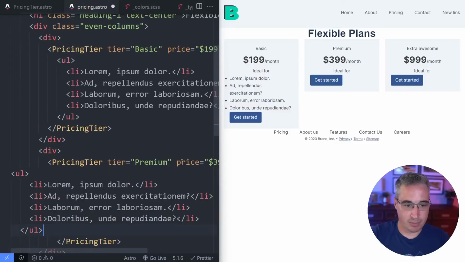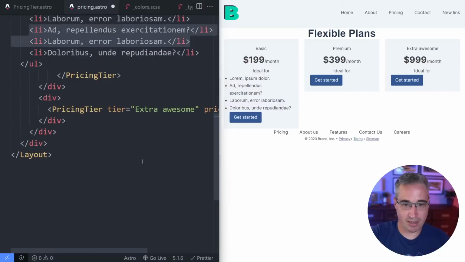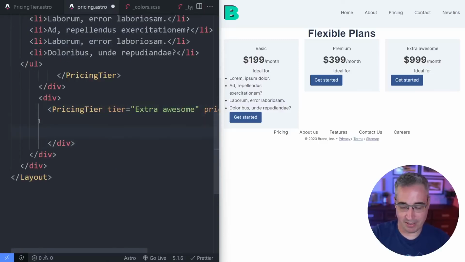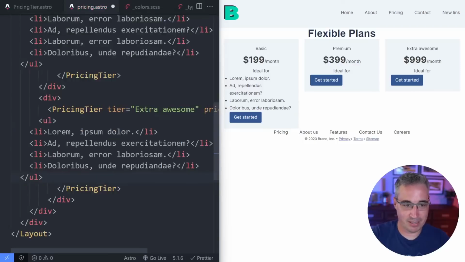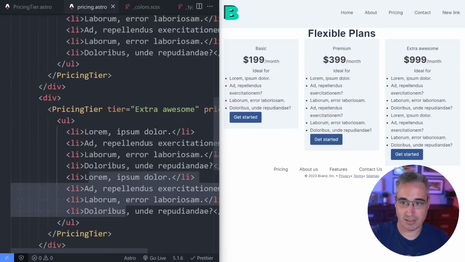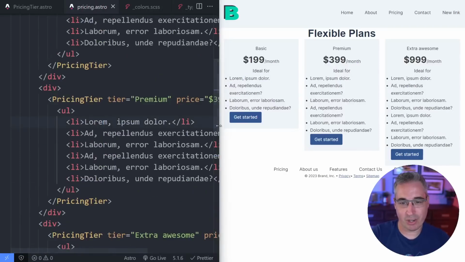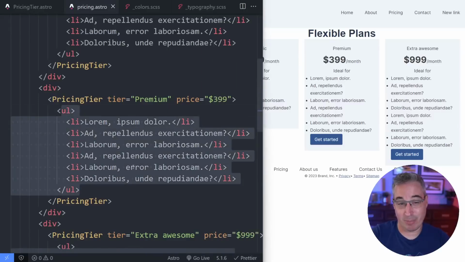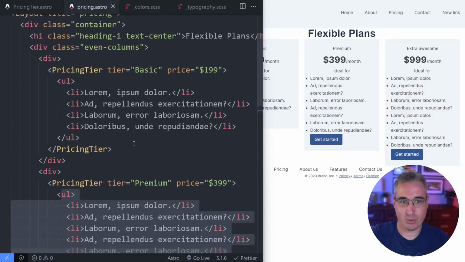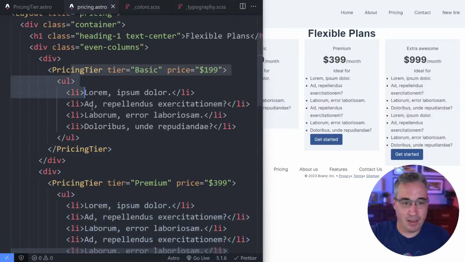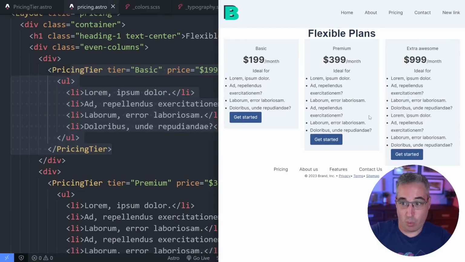Let's close that. And then here, let's paste in the same one, but we'll duplicate a couple lines just to make it a bit longer. And then we'll do the same thing on this one, the content itself isn't the most important thing right now. So we can paste that in and add even extra lines. And now we get all of that coming through really nicely and easily. You could take this the next step further if you wanted and actually make this a component. I don't think you really need to in this case. Sometimes people go a little bit over the top with their components like this, but now you can see that the pricing tiers are working on all of them.